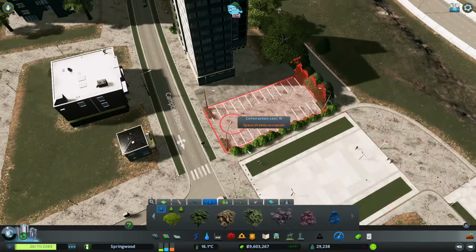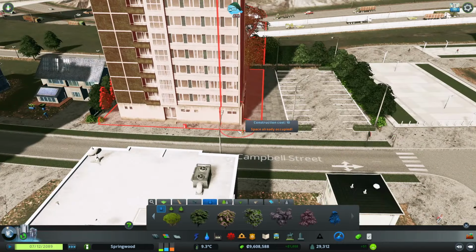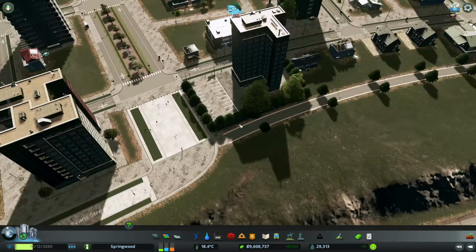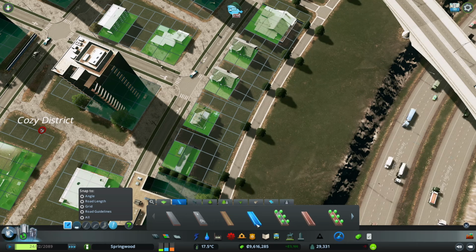I actually like that aesthetic way more than these small bushes, so I'm going to also add a line of trees on this side like this, and I think that looks really good. So we successfully made a public parking lot look like it belongs to this building, which is really good. Obviously nobody's using that, so I wish people would use that, but I think with time that will fix itself. So let's move on to the rest of the area.